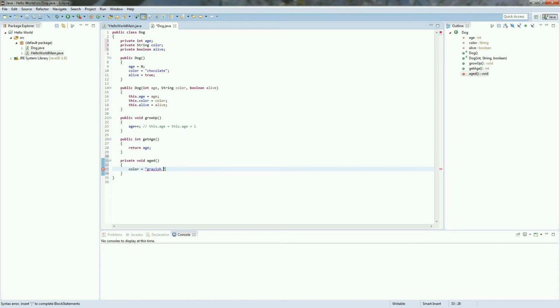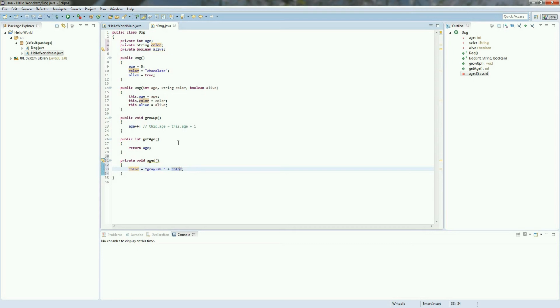So we're going to take our current string value and set it to be equal to grayish plus color. For example, if the dog's initial color is chocolate, when this method is called, its color will become a grayish chocolate.